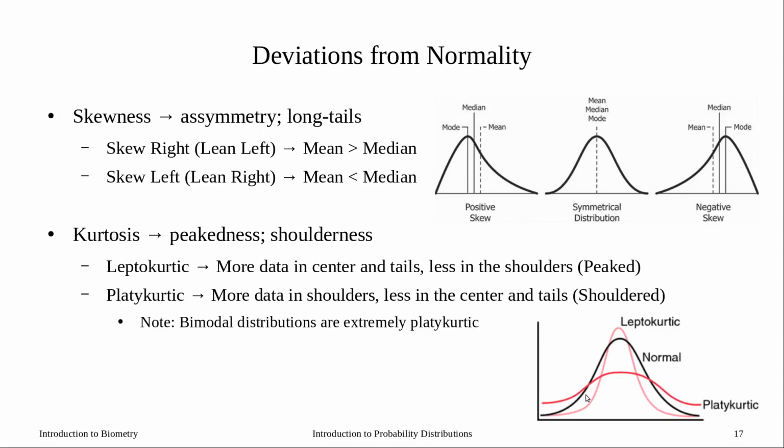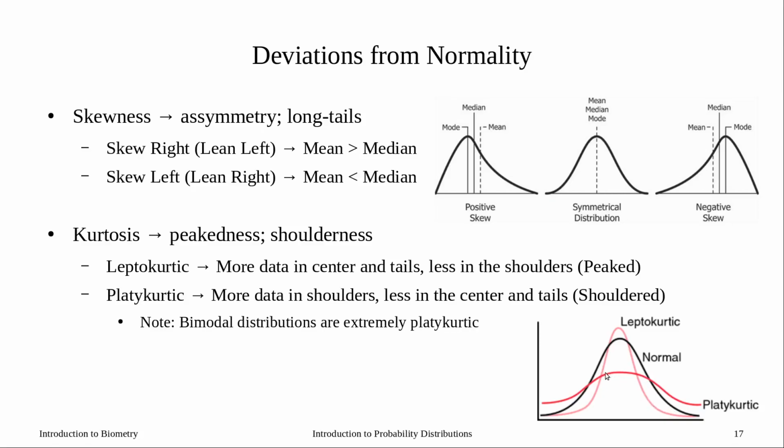So what we're looking at is not so much are we asymmetric, but now do most of the points fall around our mean, in which case we're peaked or leptokurtic. Or are most of our points kind of flattened and spread out through the middle portion of our distribution? This would be platykurtic. If we're leptokurtic, we have more in the peak and more in the tails out here. So this pink line actually is above the black line in our extreme values. So we're more in the peak, more in the tails, which means we are less in our shoulder region here.